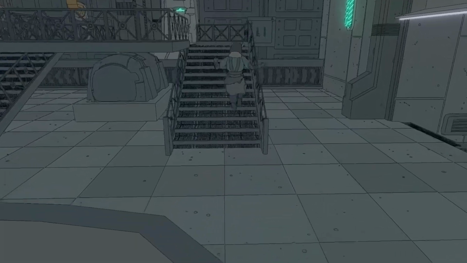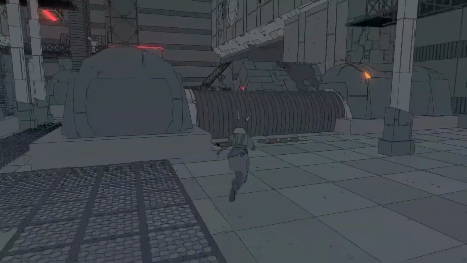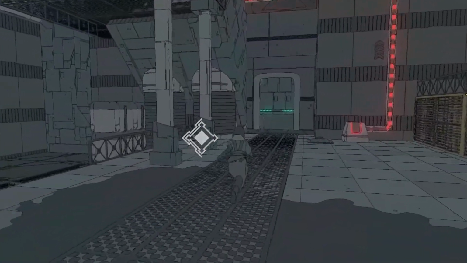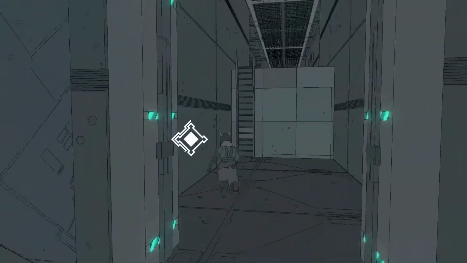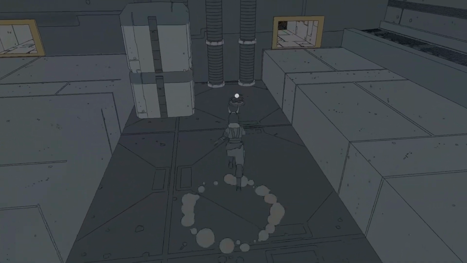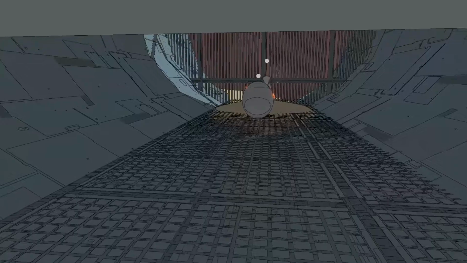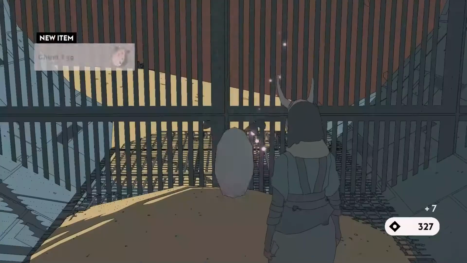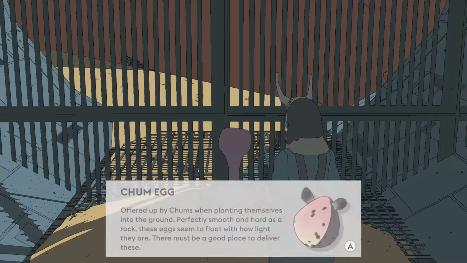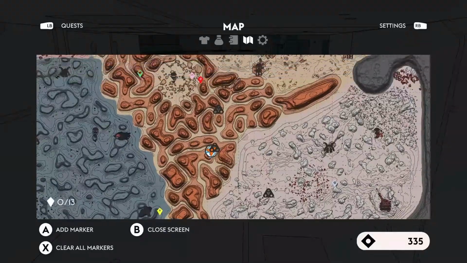So that basically explains how people got onto this planet and the reason behind all these masks. Interesting. At first I didn't get what the terminals all meant, but now it makes sense. Oh, there's a chum egg in here. Alright. Oh, I guess we don't have to walk all the way back. Let's go turn in the chum eggs.